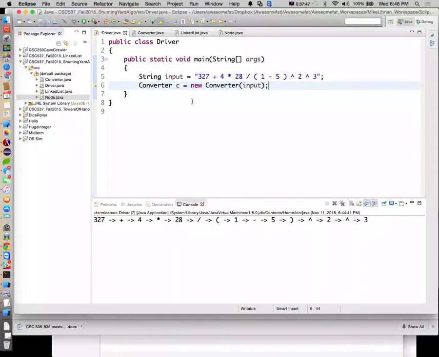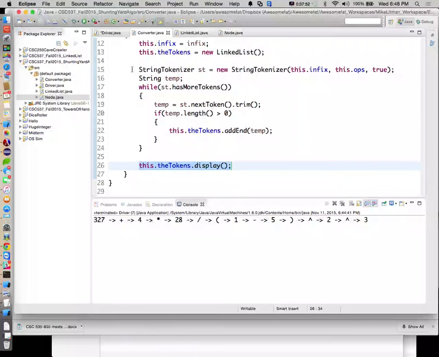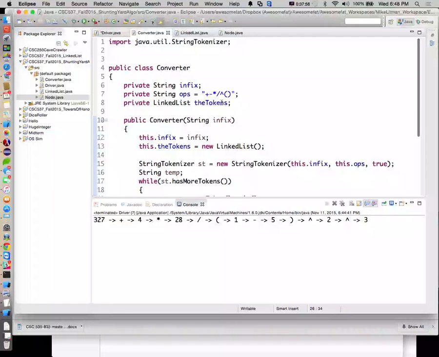So let's keep cooking with this. All right. So we've built up our tokens. So now we have the feed of tokens to feed off of, right? And what are we going to keep doing? We're going to keep removing from the front of that, right? Looking at the token and deciding what do I do with this, okay? So I need to go write remove front into my linked list.